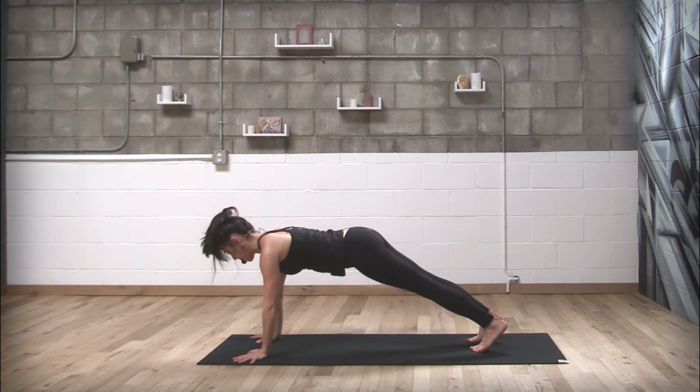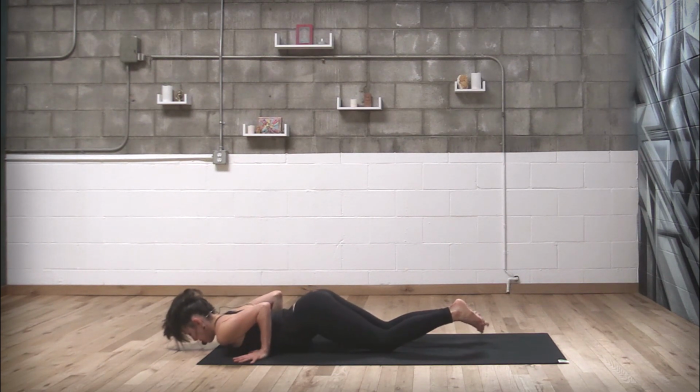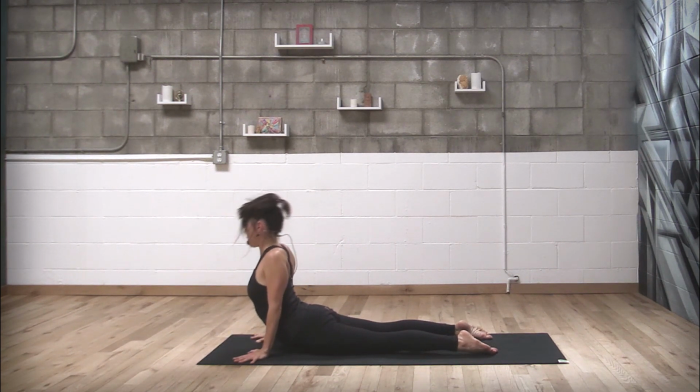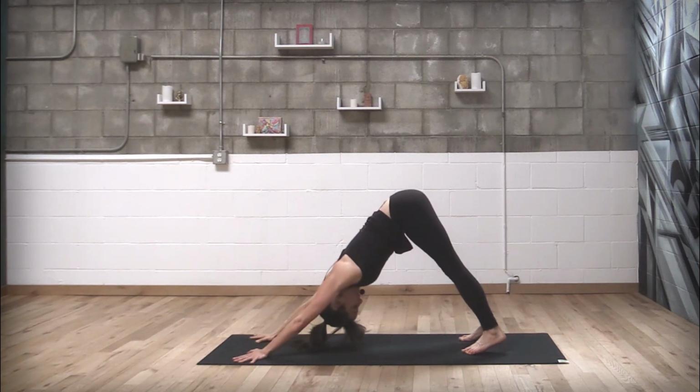Inhale from plank and exhale either chaturanga or knees, chest, chin to the mat. Inhale, slide to cobra pose. And exhale back to downward dog.